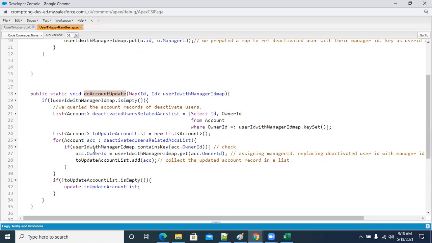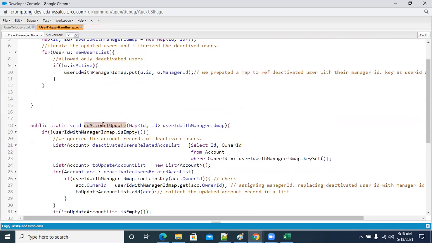But the account update must not happen here, so that's why I split it. Now say to the system, this logic, you take time. You do this in the future, not right away. We are not expecting to update the account records immediately. Whenever the system is free, you take the time. That comes under asynchronous. You are not expecting the results to happen immediately within a second. Let it take time. That comes under an asynchronous process.